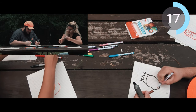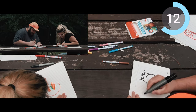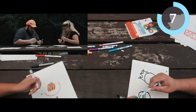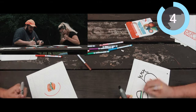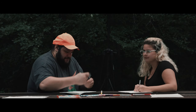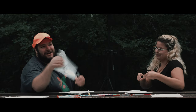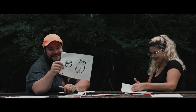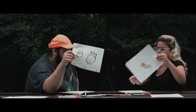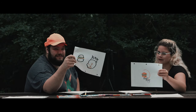20 seconds. It took my meat. I am doing this the wrong way. This is a guy. 10 seconds. Burger. 1. All right. I messed up. I started drawing the king. I don't think it's supposed to be red, so that's fine. Listen, I put a burger together as quick as I can.